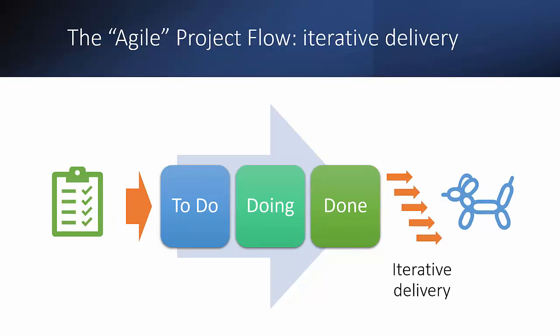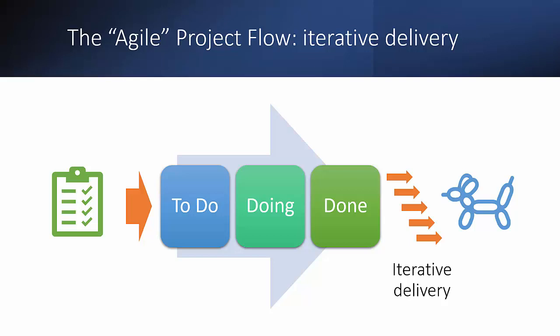Well, first of all, the delivery is iterative. So we don't deliver once, we deliver in bursts, which hand over something useful to the customer, receive feedback from the customer that loops back into the work process, and then defines what the next iteration is going to be. And again, we deliver something useful to the customer. Again, we receive feedback from the customer, which feeds back into the work loop, defining what the third iteration is going to be, and so on by iterations.